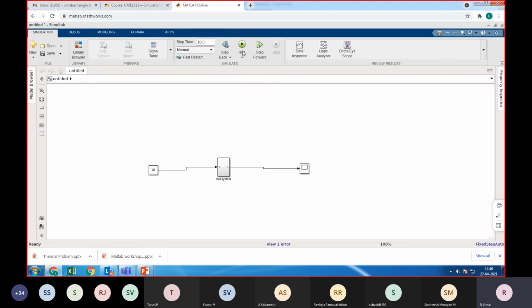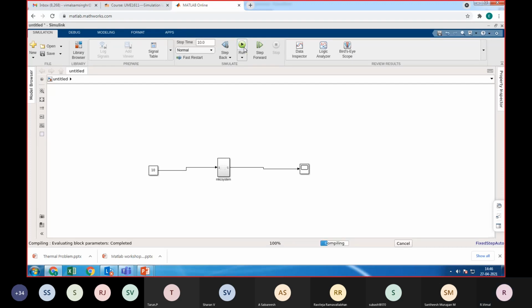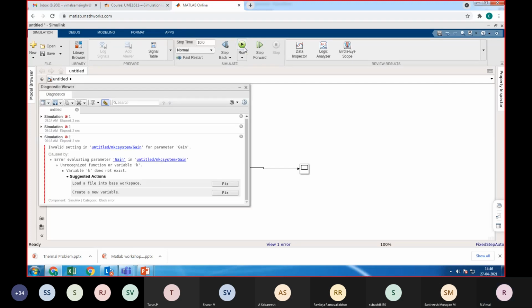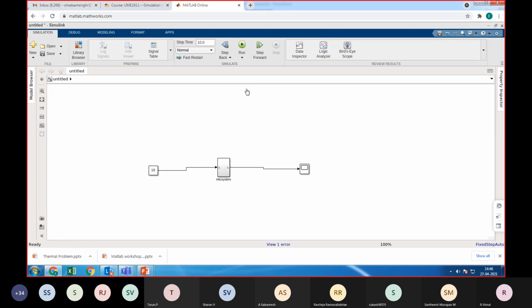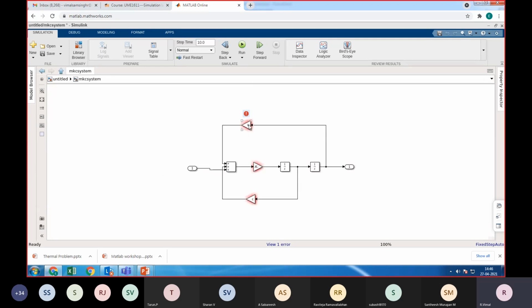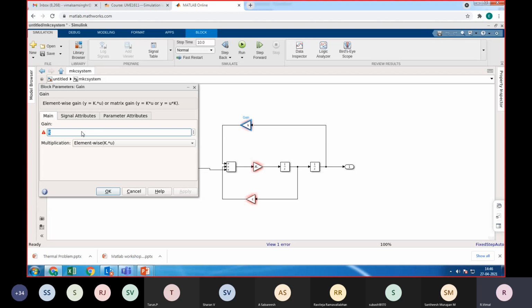That is the reason why the problem was happening. Okay, I'll give the value as 20.